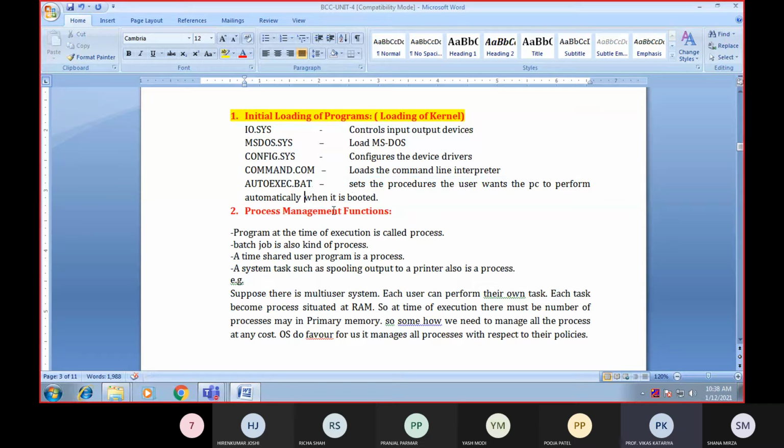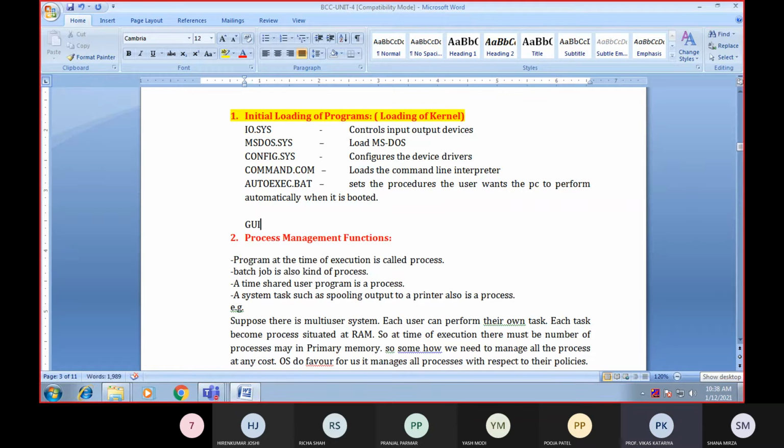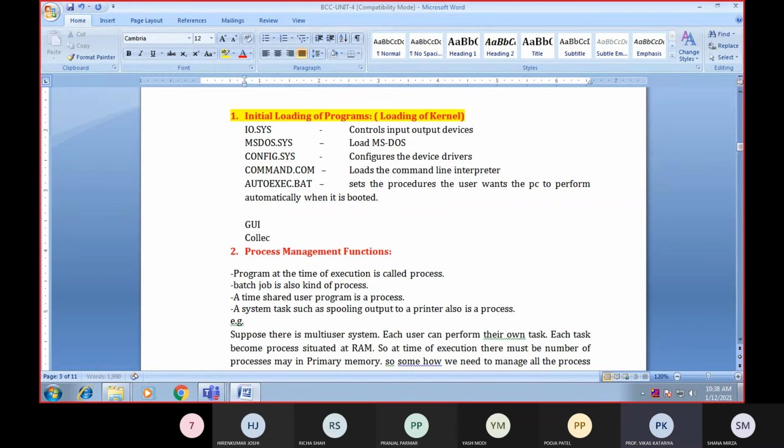For accessing any applications or any hardware resources, we basically require two things. First is graphical user interface, and second is collection of commands. If we have these two, we can access any applications or any hardware connected with the computer. Let's talk about how GUI is designed.